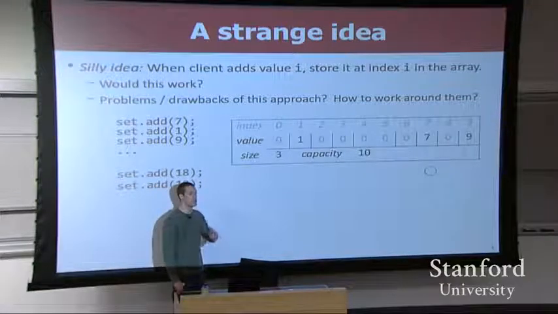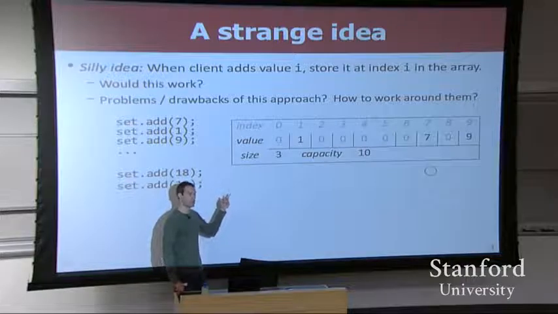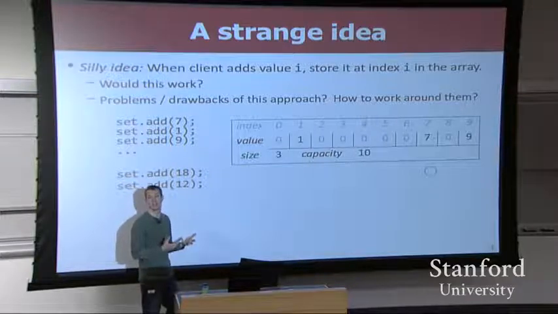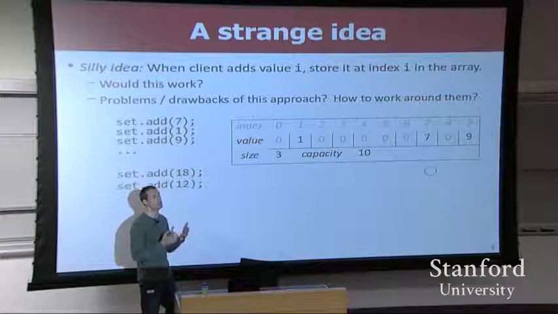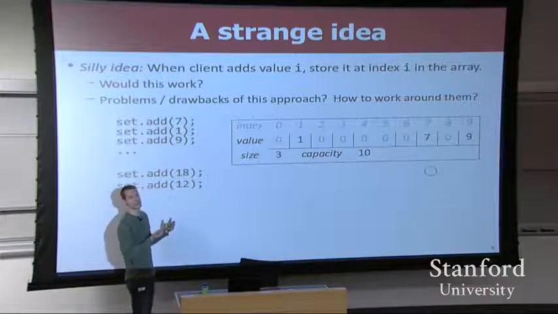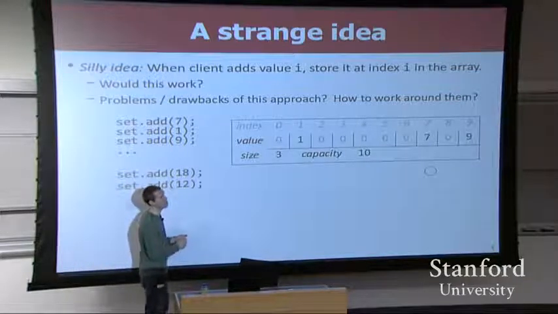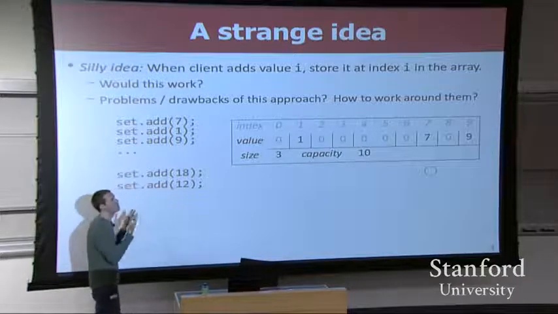So yeah, you're totally right. That's a problem. If we add big values, we suddenly need a really big array. And it's not just that we need a really big array. Sometimes when you have a really big set, you need a really big array. Hey, that happens sometimes. But it's unfortunate to need a really big array to store like 4 values, just because one of them happens to be a large integer, right? That's silly. So it sounds wasteful. It's very sparse. But very fast, right?